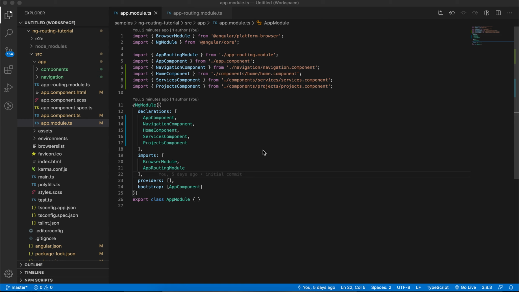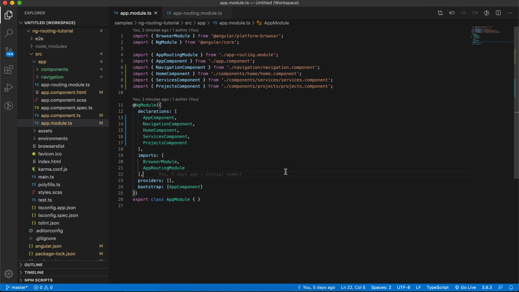So today I will show you how to set up nested or child routes in Angular. In this tutorial, I will use the Angular CLI tool to set up a project. I won't bore you with the setup of the project, but as you can see, I already have set up the project. But I'll show you how to set up the main route and then a child route.